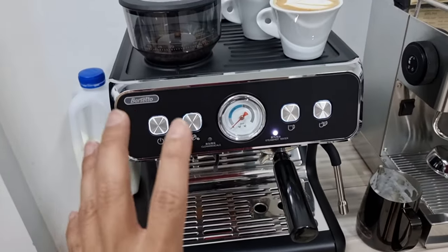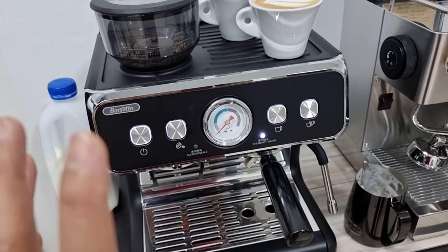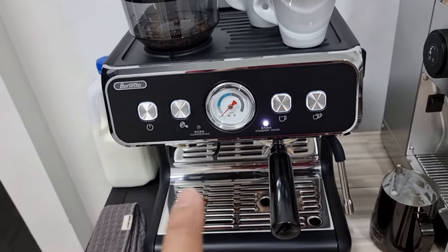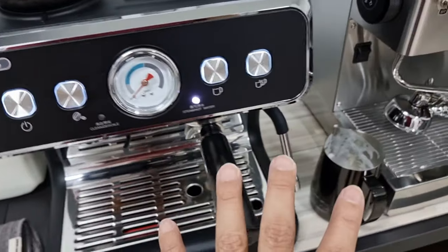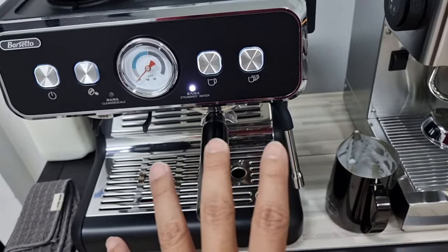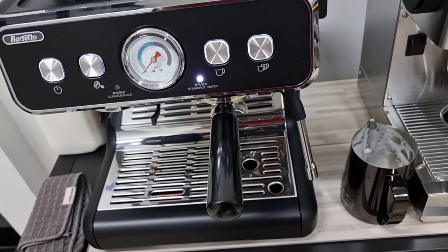I think this Barsetto BAE02 is not a beginner machine, but it has a lot of beginner-friendly features because you have a standard pressure gauge. You can actually see the pressure while you brew. You can brew and steam at the same time. And these features are only available in some of the higher-end machines.